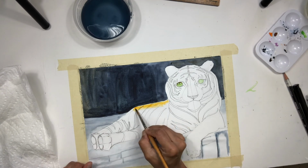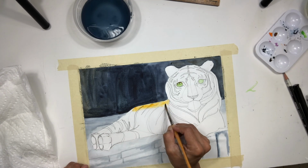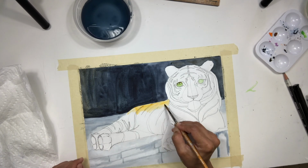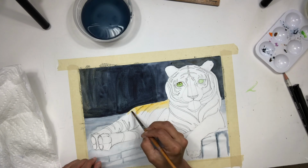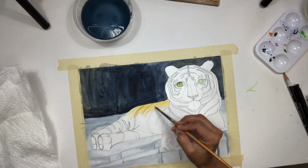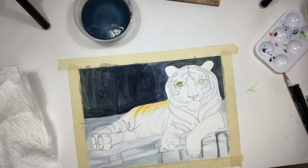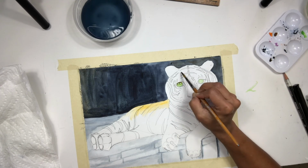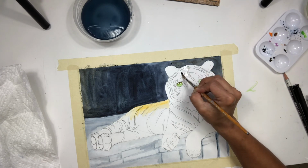Remember, watercolors are alive and active all the time. So when you are working with two contrasting colors, like a gray with a yellow, be very careful with the edge of your brush that you do not pull in from the edge of the darker areas to your bright yellows on the tiger's body. Be very steady in your hand and you will be just fine.